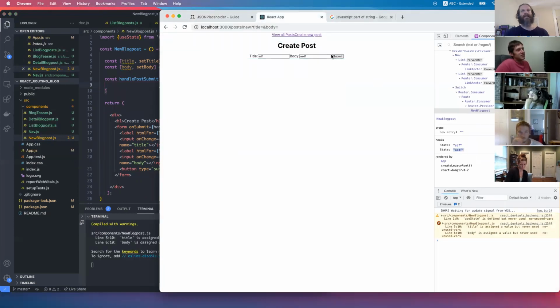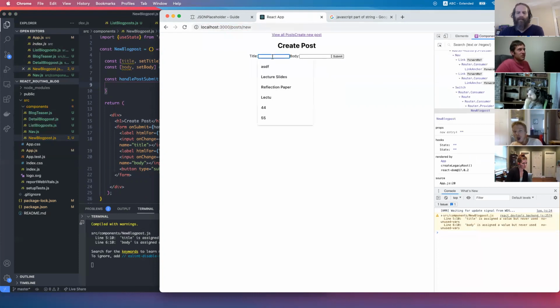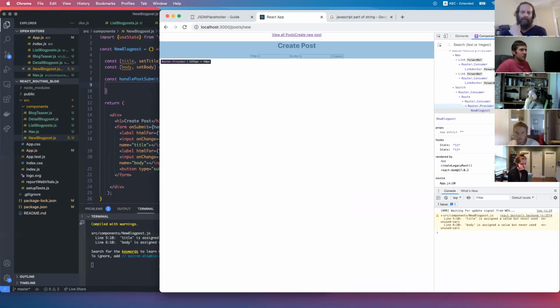So what's the default behavior that will happen now if I click submit? It's putting your values in the URL as URL parameters or whatever that is.